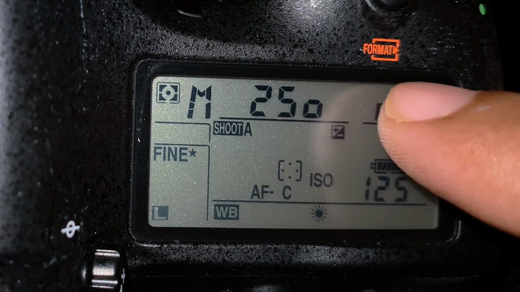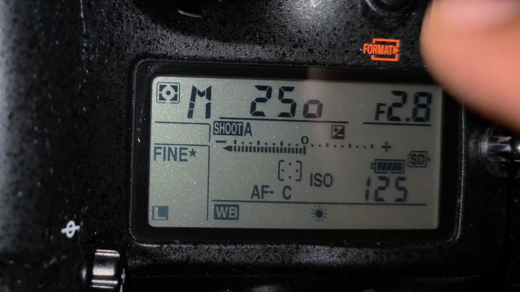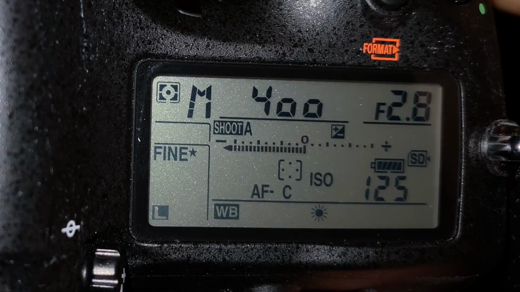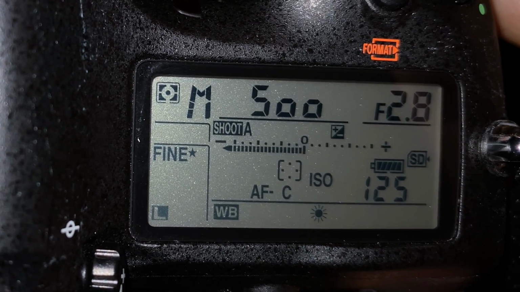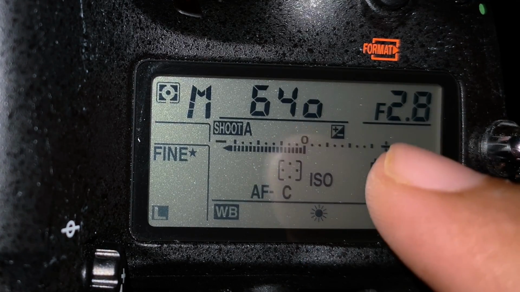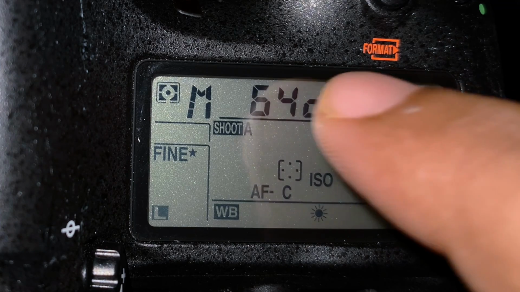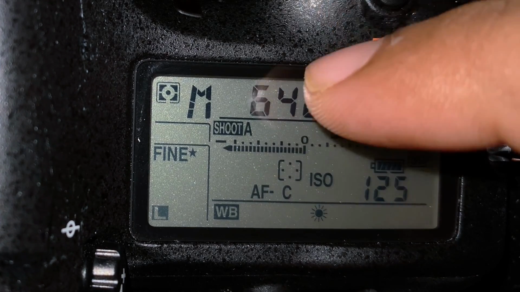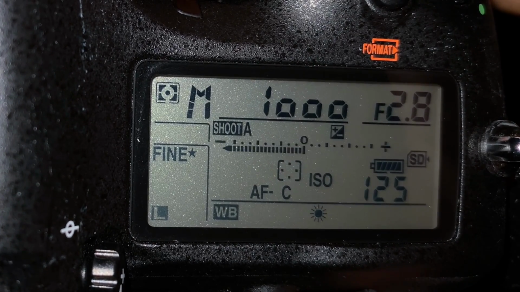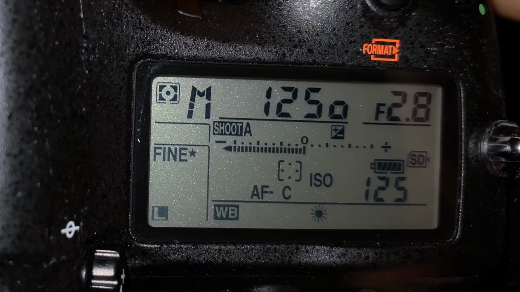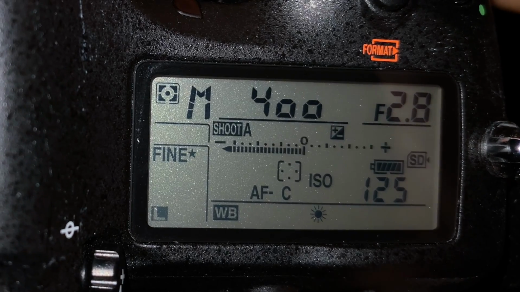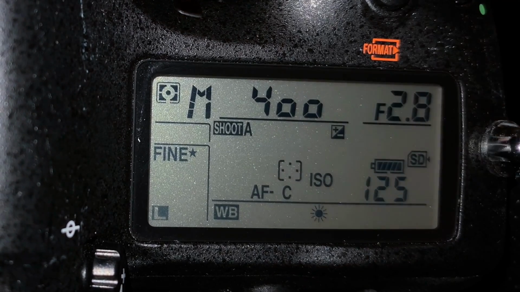Next to it, it is on 250. 250 will increase or decrease by rotating the main command dial. That means it is 1 by 400 or 1 by 500 or 1 by 640, like that. It is that much divided by 1. So this is the shutter speed, written here at the top. When you rotate your main command dial anti-clockwise, it will increase, or if you rotate the main command dial clockwise, it will decrease. So according to that you can select your setting as per your need.